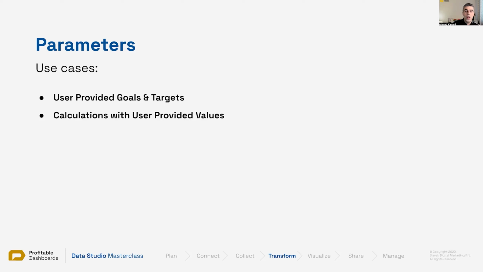Another one is calculations with user-provided values. Possibly those are not goals and targets, but any business has some kind of logic, some kind of ways they want to calculate their KPIs or the different numbers that are important to them. And to perform these calculations, some of the input could be hard-coded, some constant numbers.